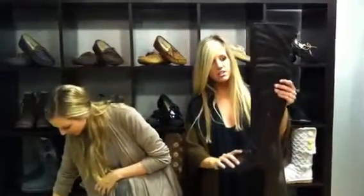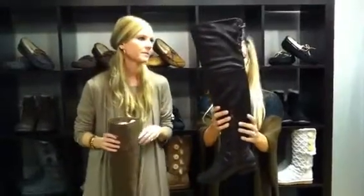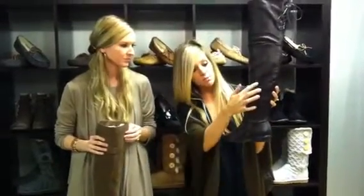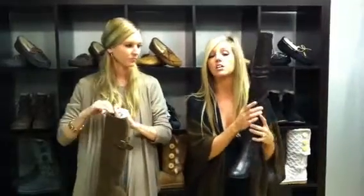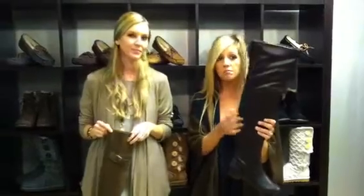This boot here is really similar to the one that I have on, only it's chocolate brown and it's leather. This is a great boot — it also ties up the back, just like the black one I have on. Both of them are really nice because they have a side zipper halfway down, so it allows you to get in there. A lot of people say with their arches they have a hard time getting into certain boots, and customers have told me that these boots are great to get into — it really gives them enough room for their foot. This one is another great one for brown leggings or denim. It looks great with denim.